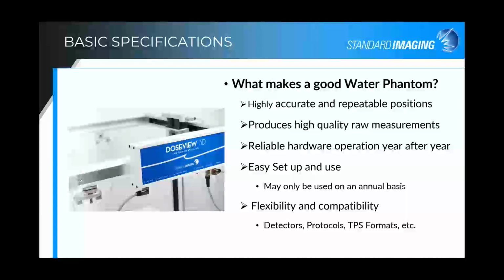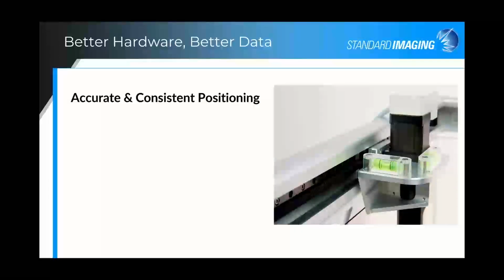And you want to be able to import into various treatment planning systems. We support a whole host of different planning systems, from Eclipse to Pinnacle to Monaco, RayStation, CyberKnife. So you want to have that flexibility depending on what LINAC components you have in your facility. But getting into the system itself, as I mentioned, I'm going to start by touching on some of the hardware specs that we utilize for our water phantom, and then I'll move into the software and show you some of the advantages and some of the ease of use functions there.